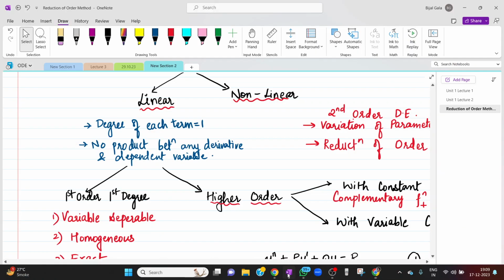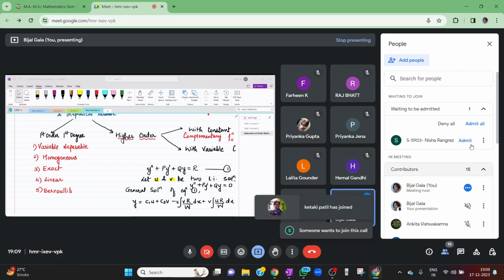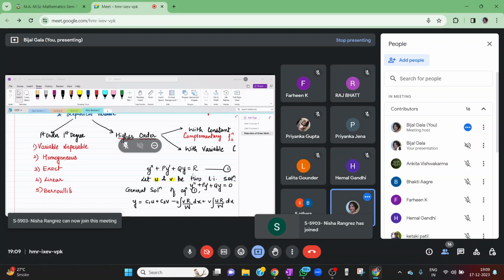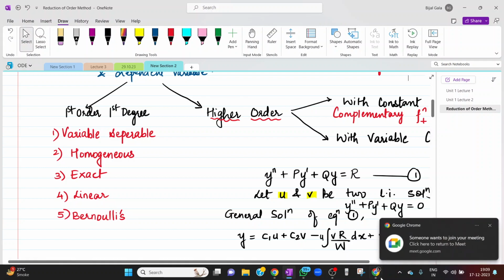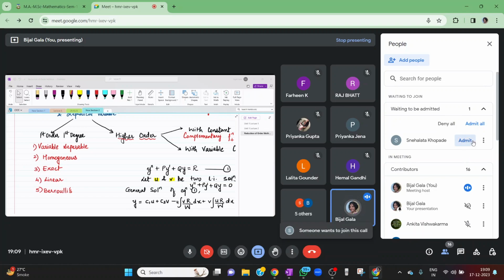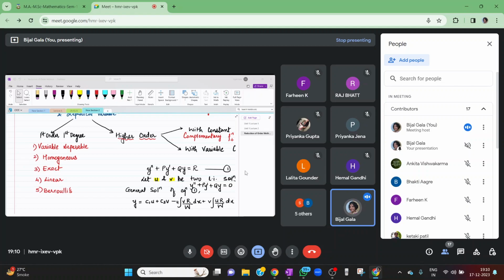Fine. So during the last lecture, we saw the reduction of order method. Talking about the reduction of order method, we have understood that if by some method we could find one of the solutions of the given homogeneous differential equation, then we can reduce the order of this differential equation by one. We did this for the second order, and today, if time permits, after doing the sums, I will also be doing it for the nth order.